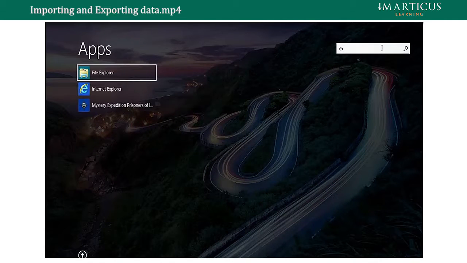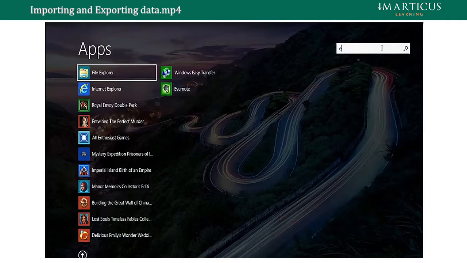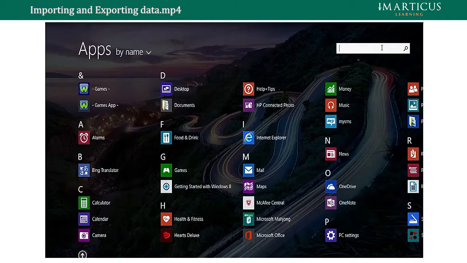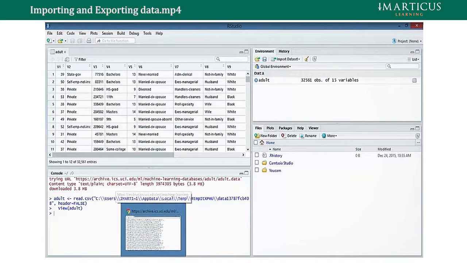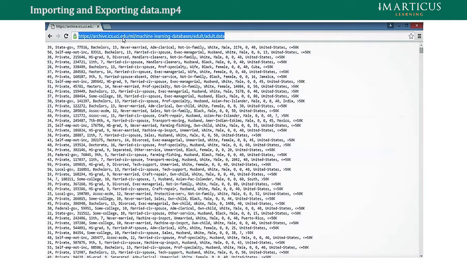Okay, this system doesn't have the office suite, so I guess we won't have an XLS file itself. So what we'll do for the time being is download some Excel file from the internet and then we'll use it, right?